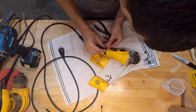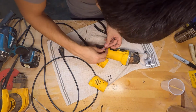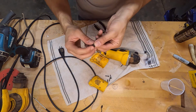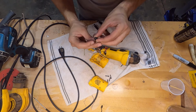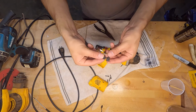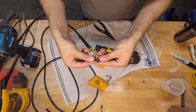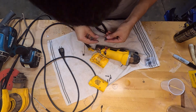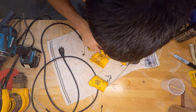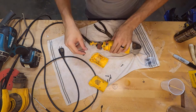Okay. Yeah, so that's pretty worn down. So if we pull this out, you can see that. So compare this to that. The brush is just completely worn down. So we're going to slide that in, put that over, voila, just like magic.